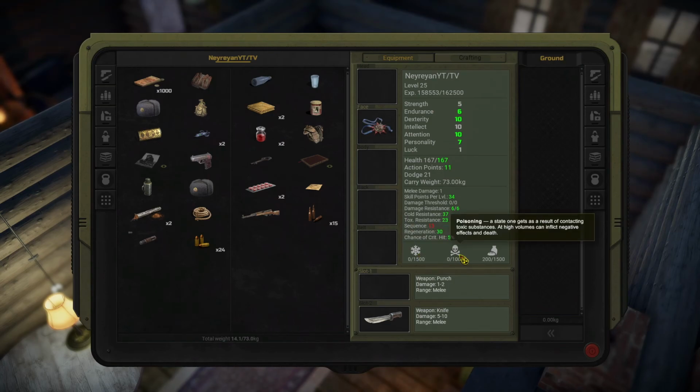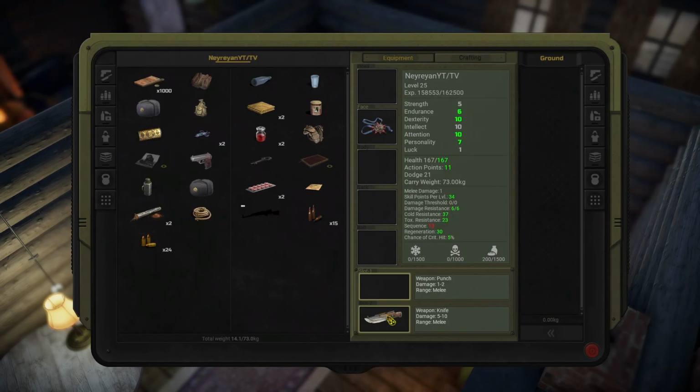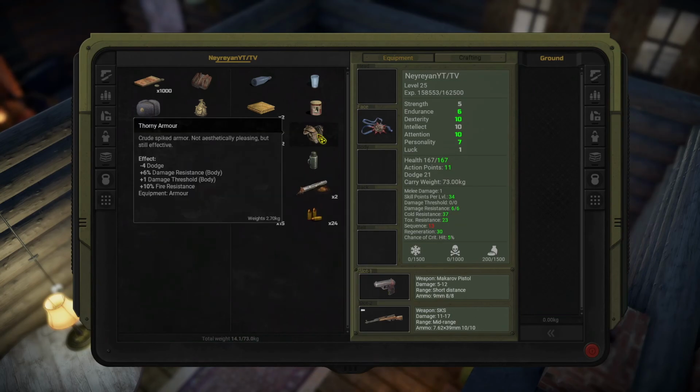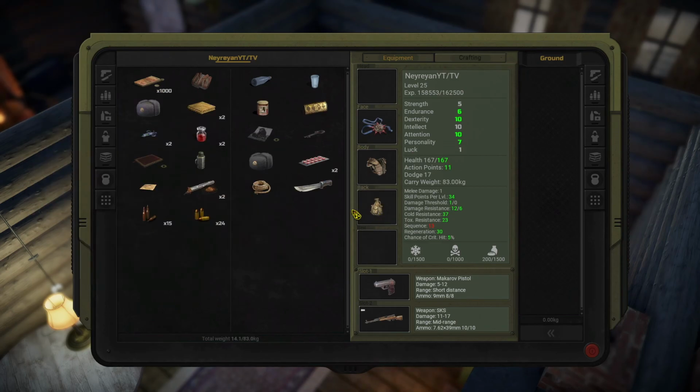So we have cold, poisoning, and also hunger like usual. Weapon modification, the compensator will be installed over there. The weapon still looks the same, but it has that small pip over there. We can also put that on our Fernie armor. Sequence 13. And remember to put on your backpack. Total weight will be 83 kilograms.